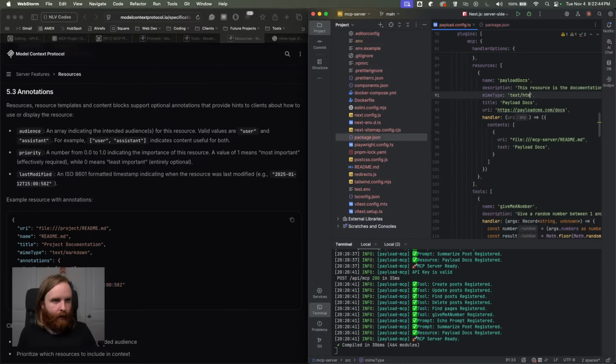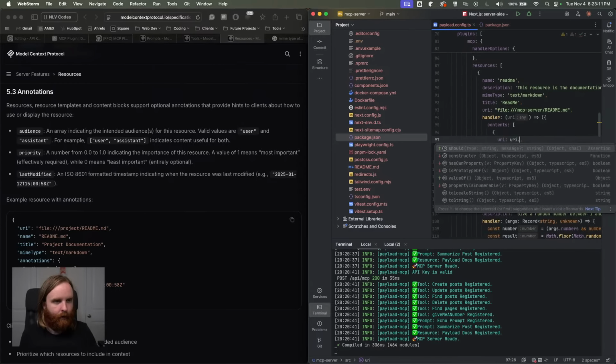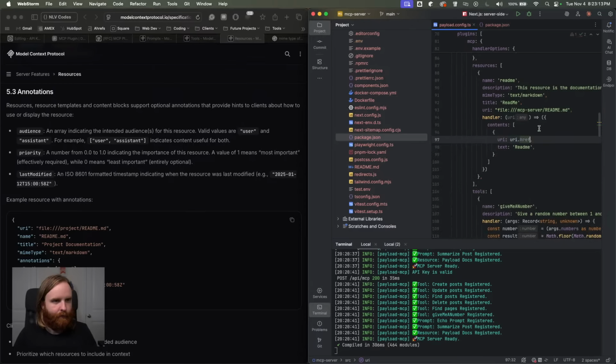Let this be text markdown. Instead of docs, this will just be my README. And the URI, this should actually be here. And then here in the handler, I can do URI href.